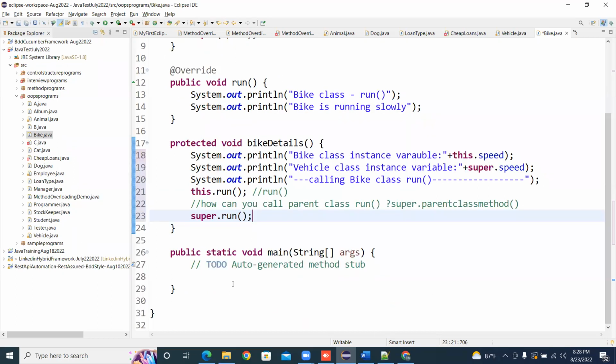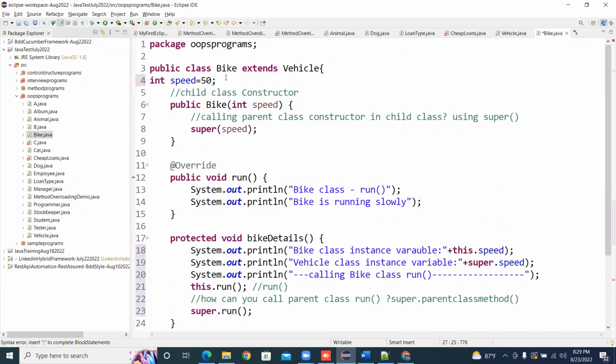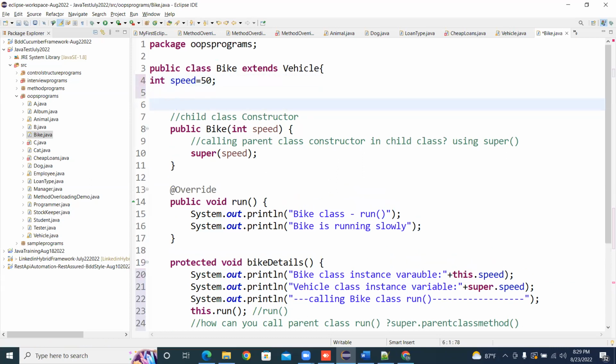Now you create an object for Bike, b equal to new Bike. So maybe I'll create one default constructor also here, so that I don't need to give any values.